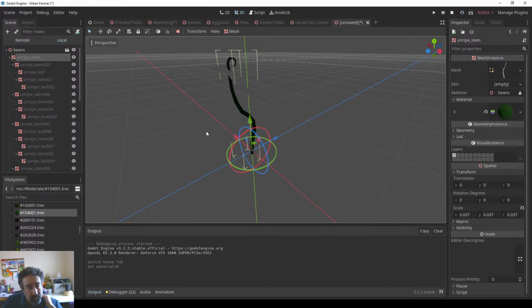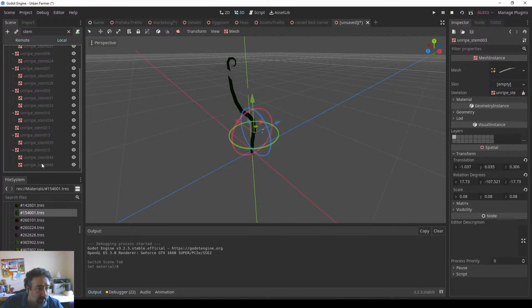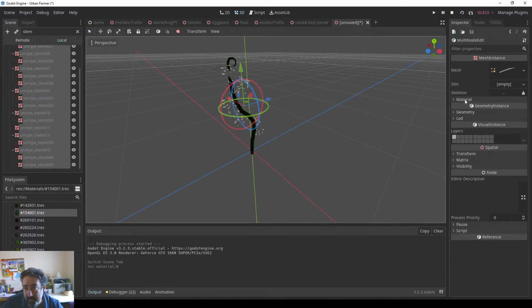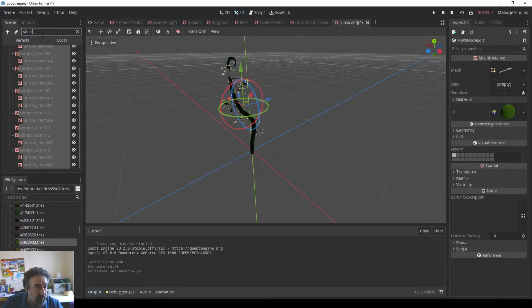So maybe stems should be a little bit lighter green, and the leaves should be the light... stem, stem, stem, stem, all the stems. This is color. You leave.